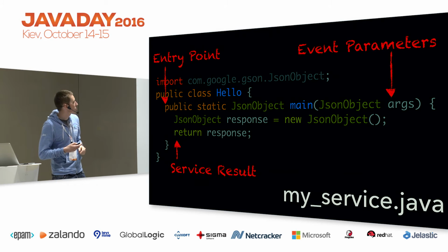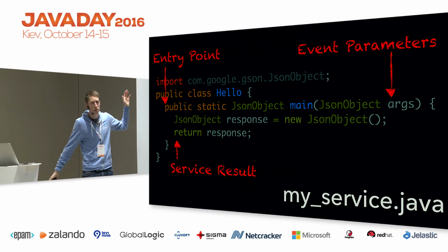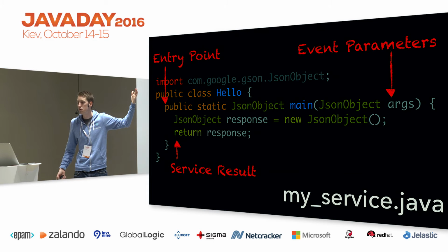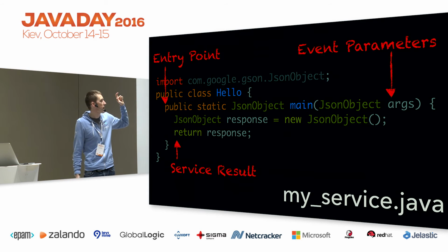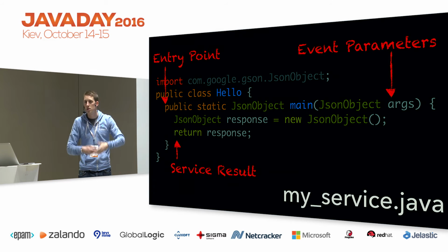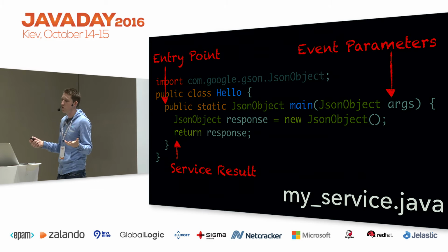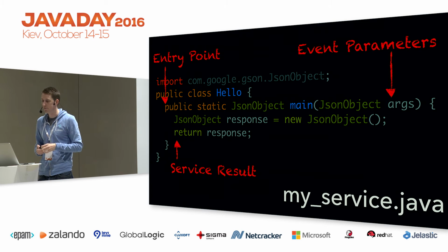Let's show you Java as well. Right, again, imagine this is your big Java class file. All you have to do to make a class file suitable as one of these serverless functions is just have a public static main that takes a JSON object and returns a JSON object. And then you can do whatever else you want in that bit of the code.